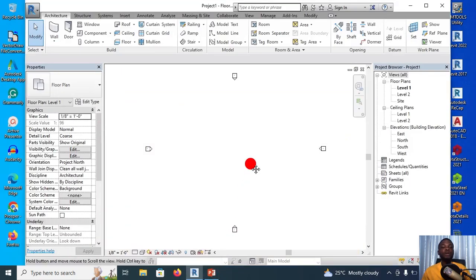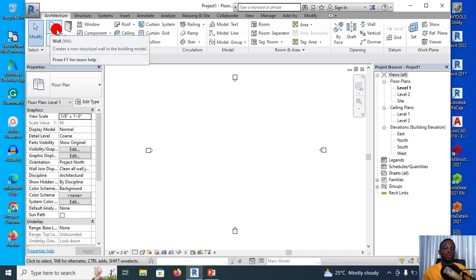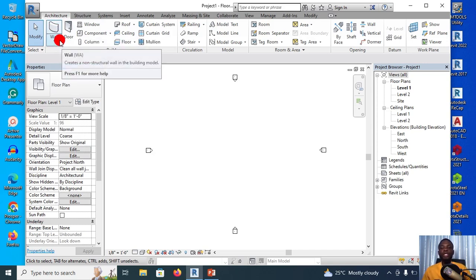This is the Revit workspace we have right here. I've already explained in the previous videos about these icons and tabs. We have the architecture tab, the structure tab, and all that, and then we have tools or icons under each tab. And this is the workspace. Now if you look at the right hand side, you are going to find the project browser.